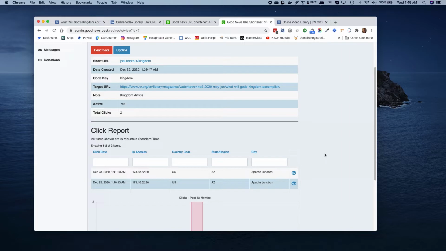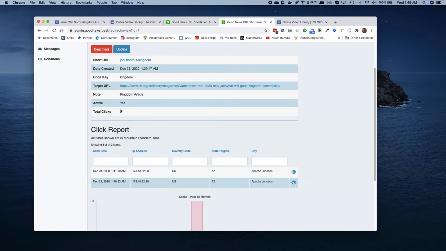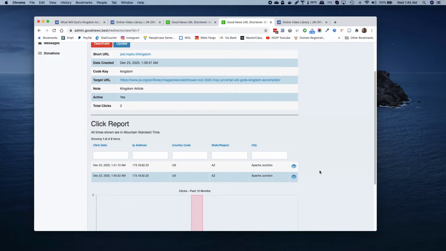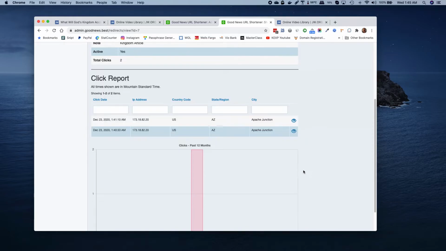It says that this URL has been clicked on 2 times. It was clicked on December 23rd, 2020 at 1:41 a.m. and then another time at 1:33 a.m. And this is in Mountain Standard Time.